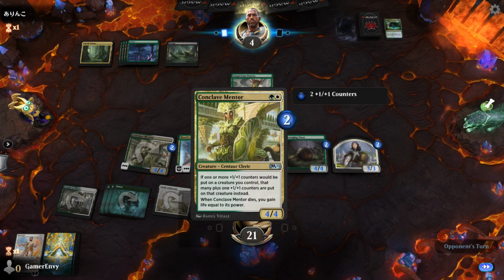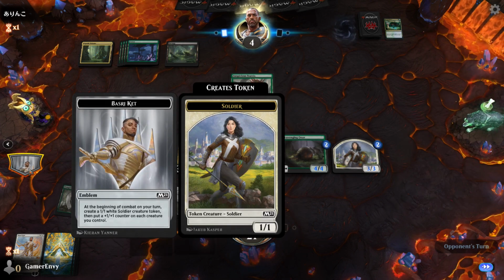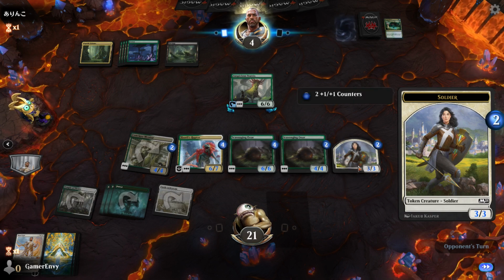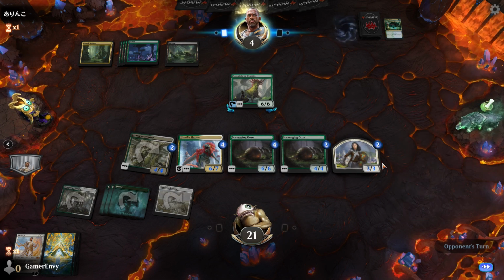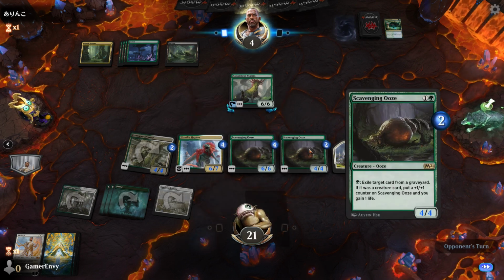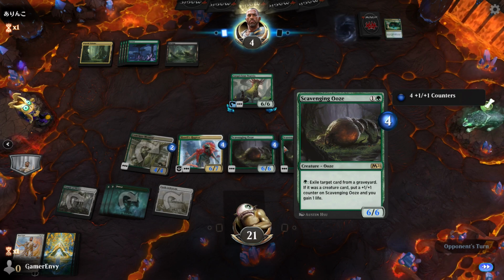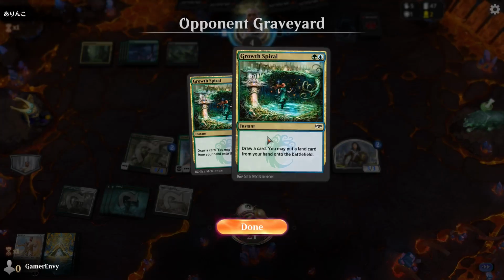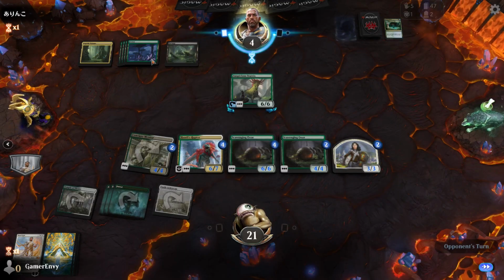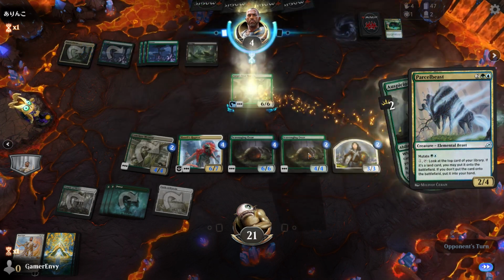But man, that Conclave Mentor really just kills it with Basri here. Just kills it for some soldiers. And every turn, because of Conclave Mentor, he's just going to keep boosting them up. He gained 2 counters that way, and he's now at 6 counters. And I don't think he can have a board wipe. Possibly. So, okay, he's going to try and build himself a bit bigger.